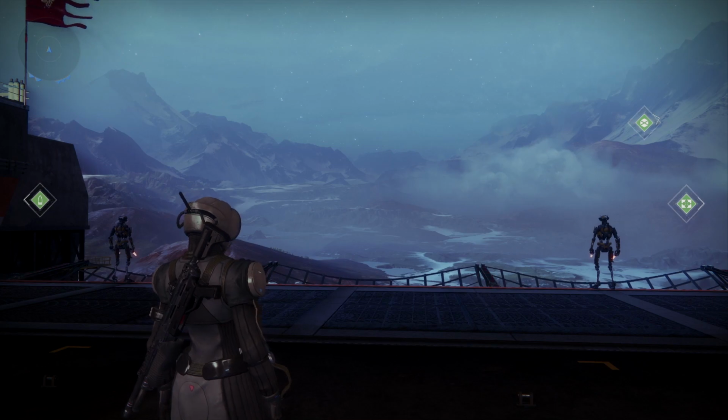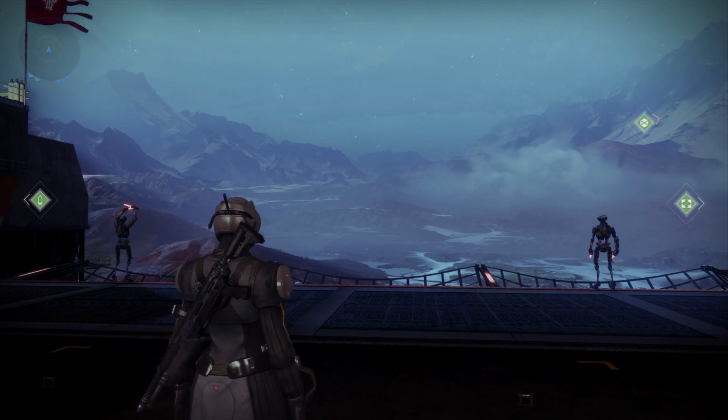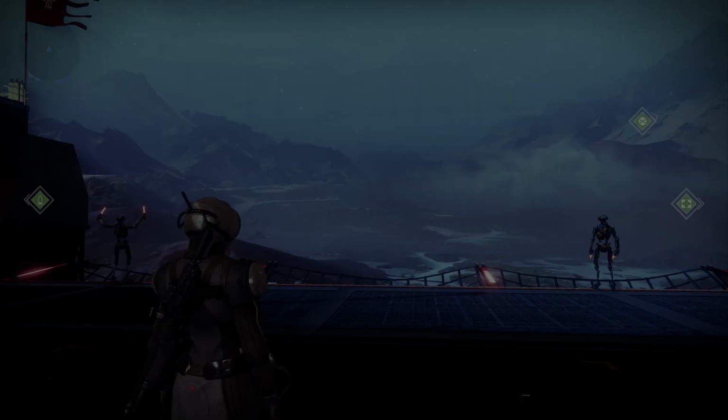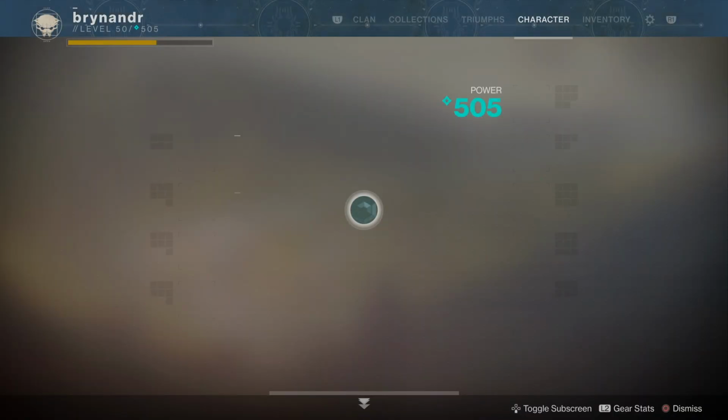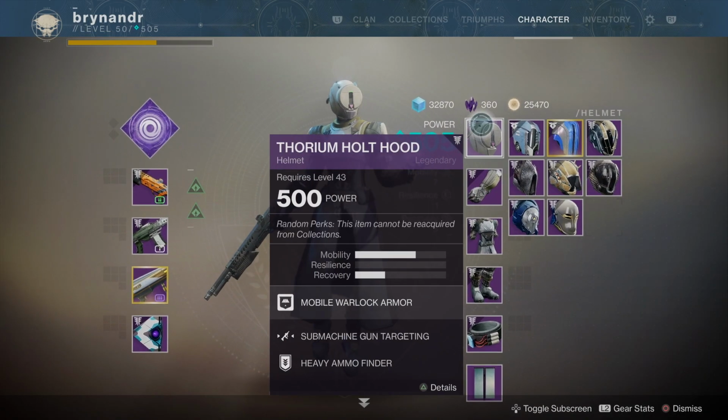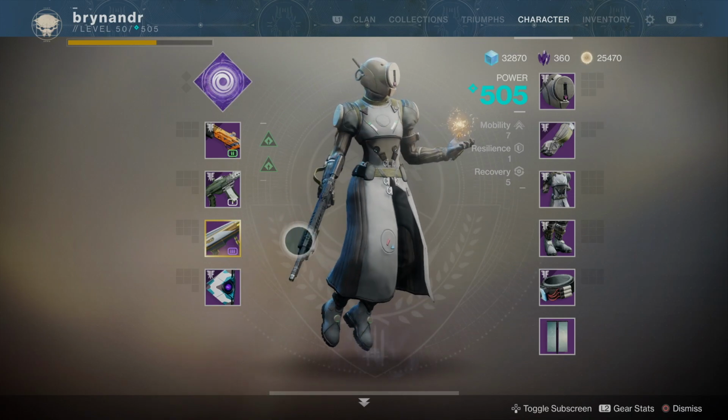Anyway guys, new armour set for you today. You know this is my favourite part of the game, collecting the armour sets, well the weapons as well. But I've not had a single exotic. So guys, we've got the Thorium Holt armour set today.